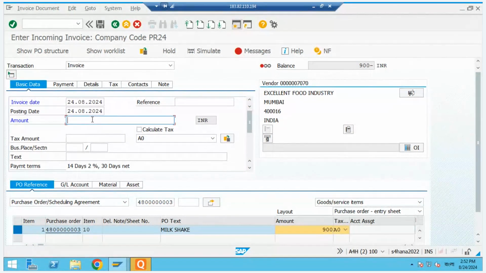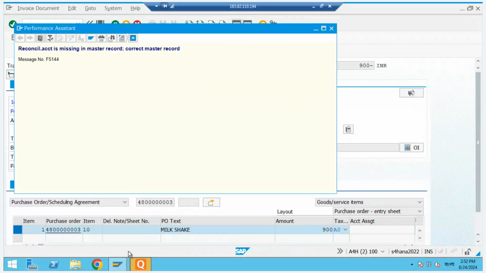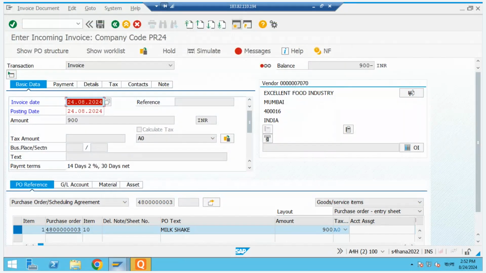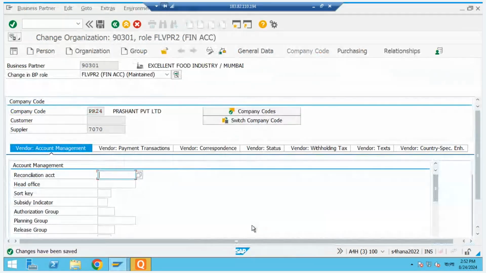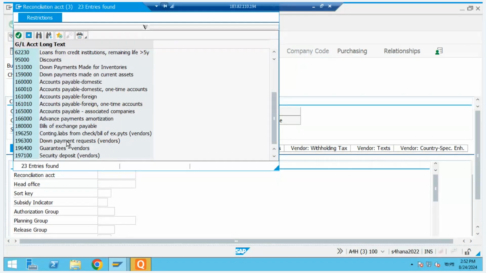So if you put here 900. Okay. Reconciliation account is missing. Reconciliation account. This is the reconciliation account.